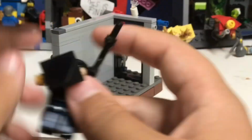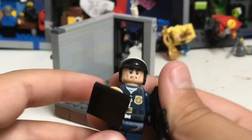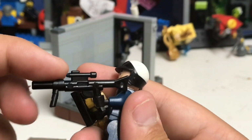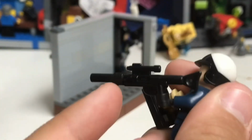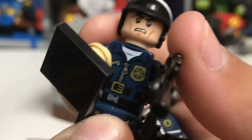So now I'm going to show you guys the little figures I use. These guys are the FBI. This first guy, I use a little shield. He's pretty cool. I like this gun I made. It's a sniper, I think. I know you shouldn't use a sniper for these kinds of battles, but he has a little arm. And he has a shield. And these are all torsos from the Lego Movie, or Robo Police, right?